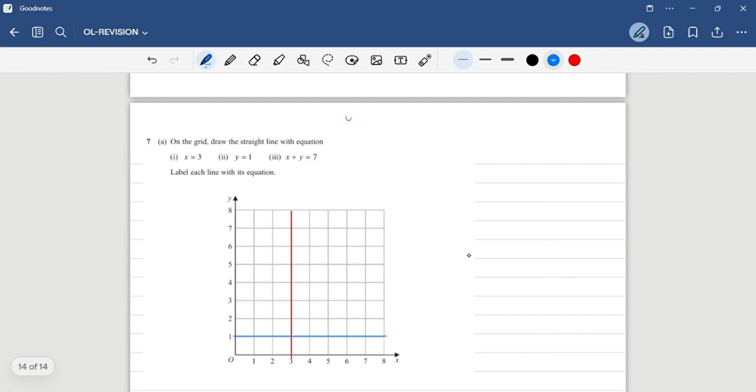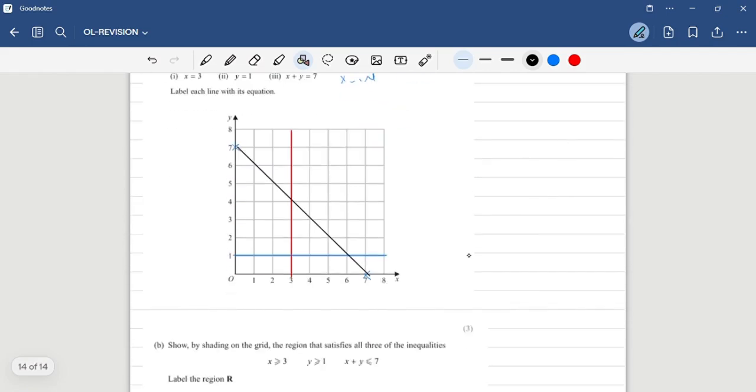I have to put it in the form y equals mx plus c, or you have two options. You can find the y-intercept and x-intercept. How do we find the y-intercept? By putting x equals 0. When x equals 0, y equals 7. So this is the first point. When y equals 0, x equals 7, this is the second point. And in this formation, I have to draw the line matching between these two points, of course. So it will be like this. Oh, sorry, it will be like this, one line matching from this grid. Now I have plotted all the points.